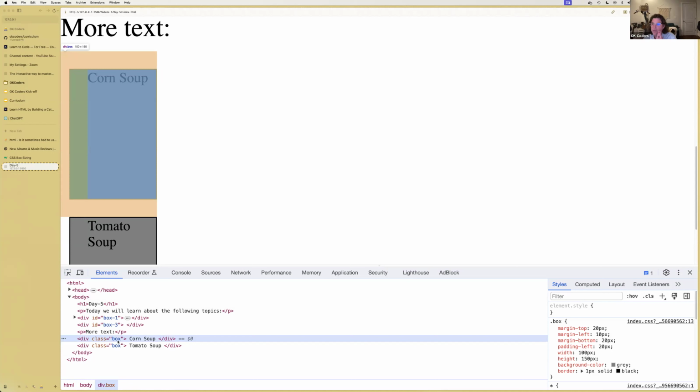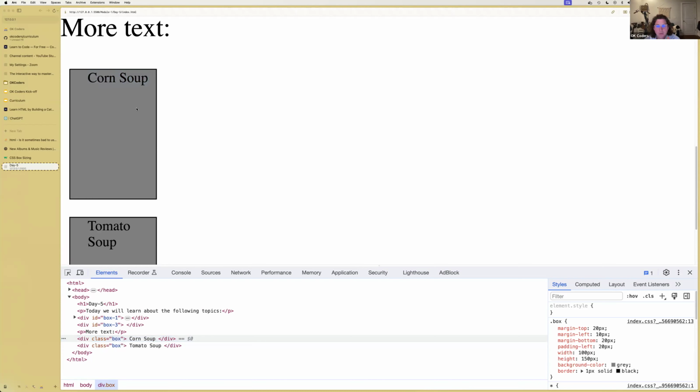When we do padding, that's only going to change the inside of our box. And so we added 20 pixels of padding on the left of the recipe box, but that only moved the content inside the box further in.